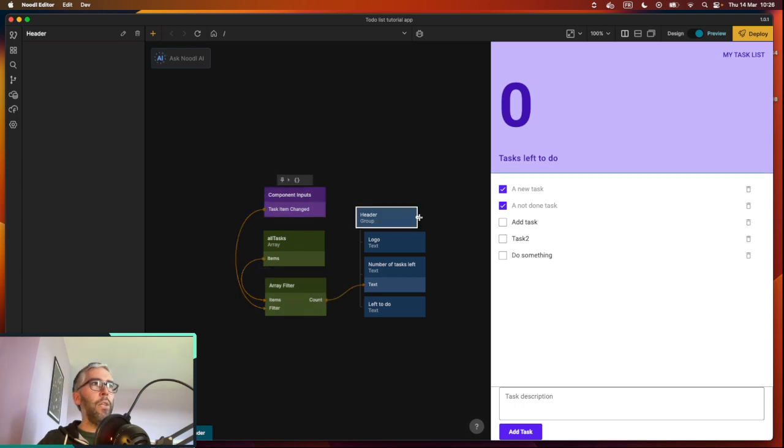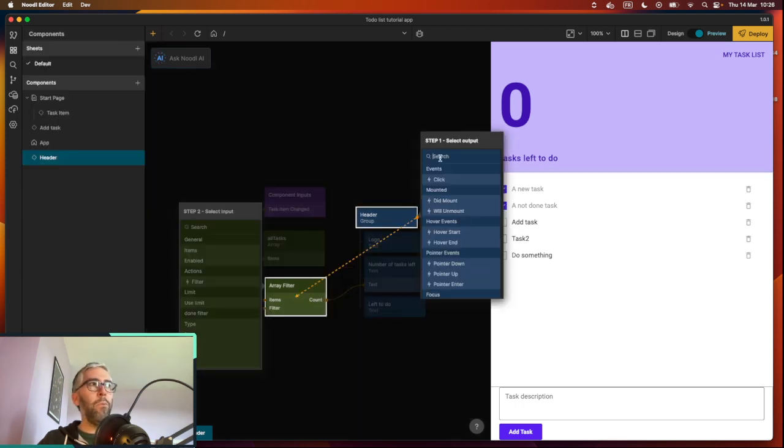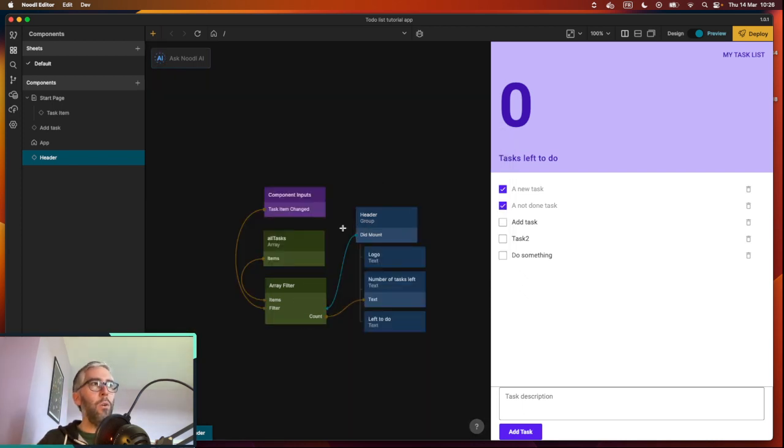And so the final thing to do is tell it when the header is visible, when it's mounted, then it also should do a filter. So it should do an initial filter when the page is loaded. That's one signal. Then it should do however many filters it takes, depending on the number of things that are clicked. So let's make sure that that works. So when it mounts, it runs the signal. This one does not run. This one has run. Now if I change something, it filters. So you can see that the task item change lit up, and it did indeed fire the signal. And if I delete, it also fires the signal. So that's it. That is perfect.